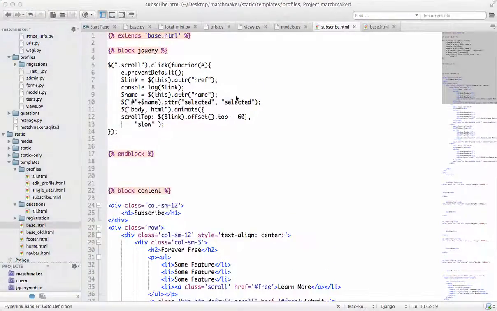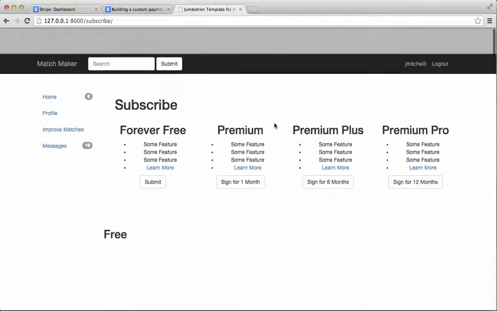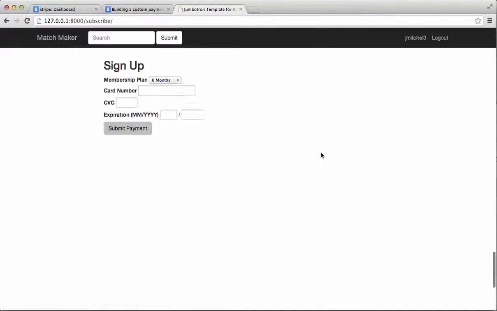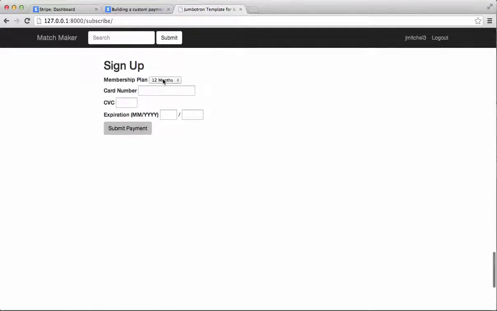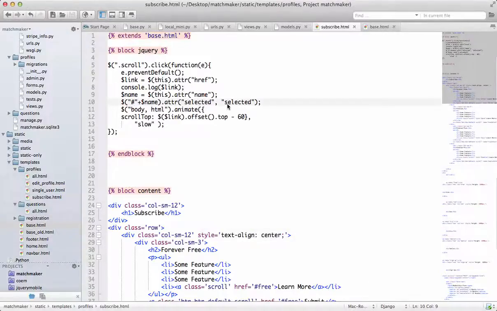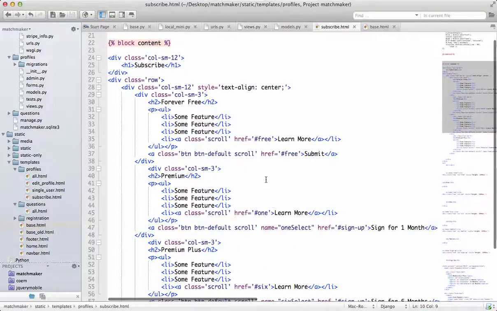So let's save this and see it in action. Let's go back up here. Click 6 months, 6 months. Click 12 months, 12 months. So again, we added this name because we wanted to use that name as the option that we are going to select.